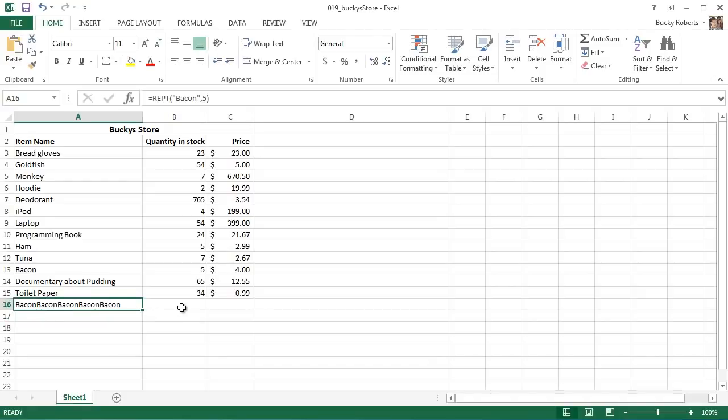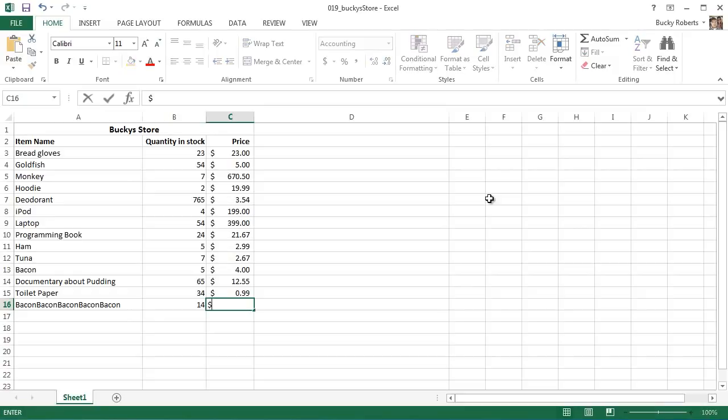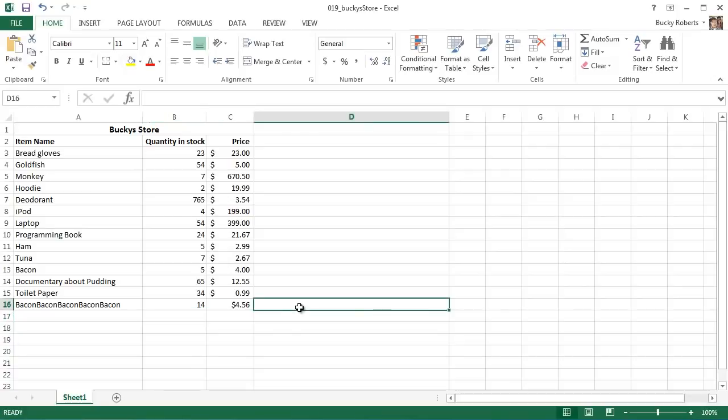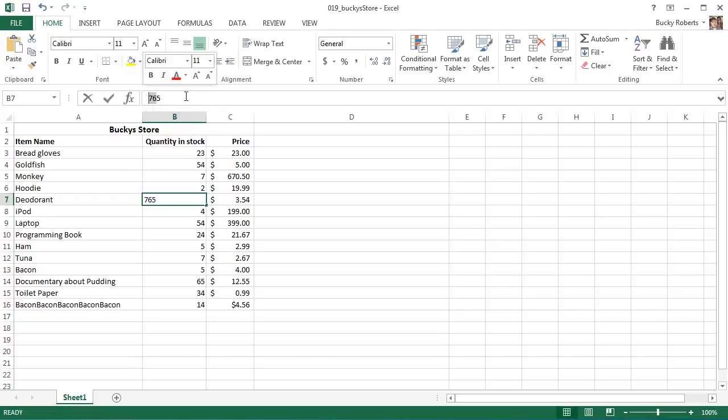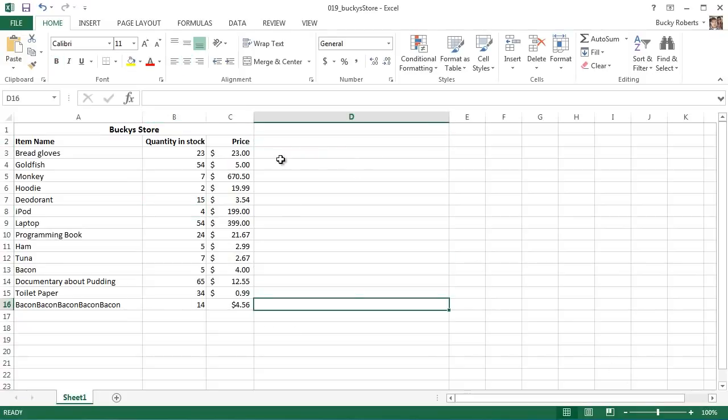Alright, now here's something else. Say that we have, I don't know, 14 of these in stock, and they cost, I don't know, like $4.56 each. Pretty sweet, but what I want is a little graphic telling me, because I'm not very visual with these numbers. So I want a little chart or visual to demonstrate how much of each product we have quantity wise. I'm also going to change this because for this demonstration, it's going to be kind of a pain.